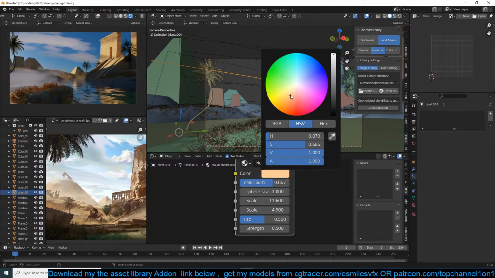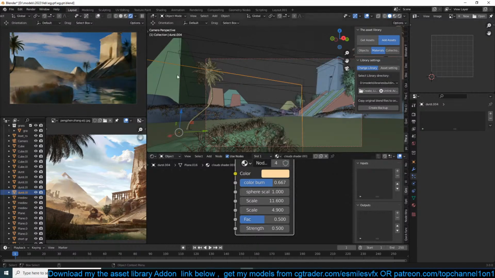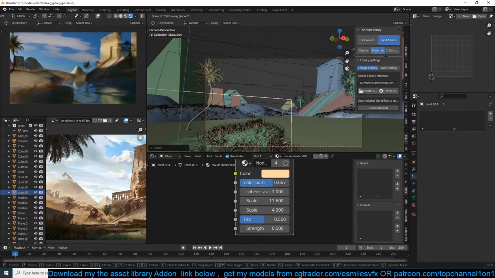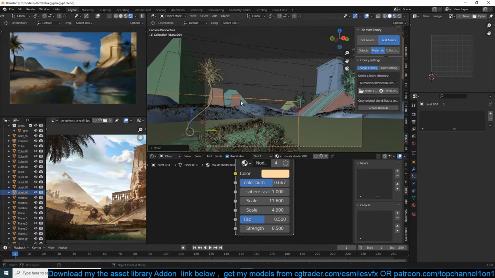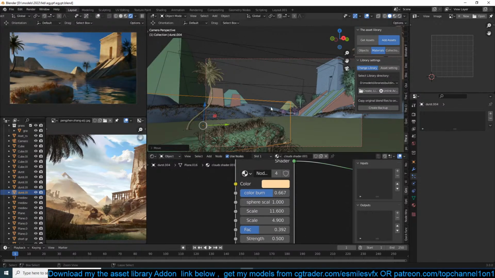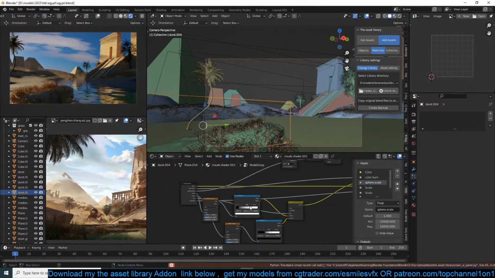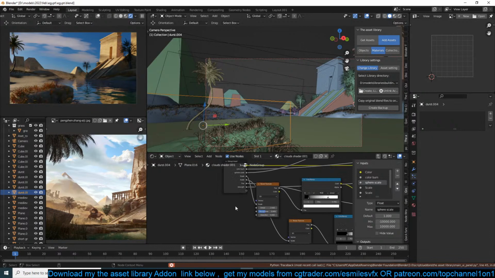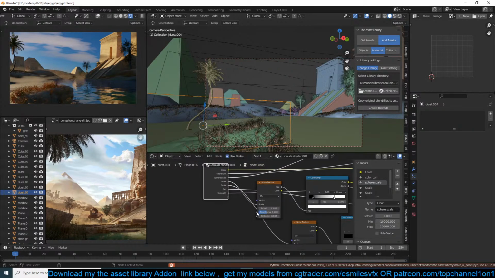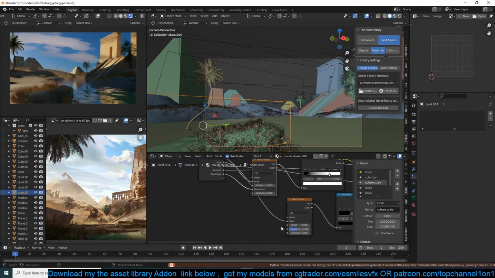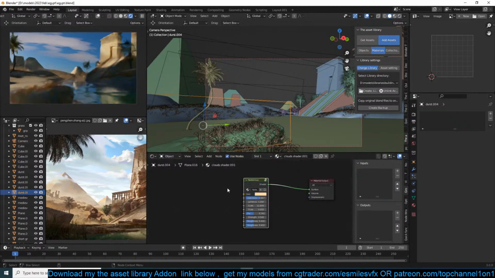Now this we can turn into its own dust. You know what? I think I'm going to go into this node and just also bring in the roughness as well.